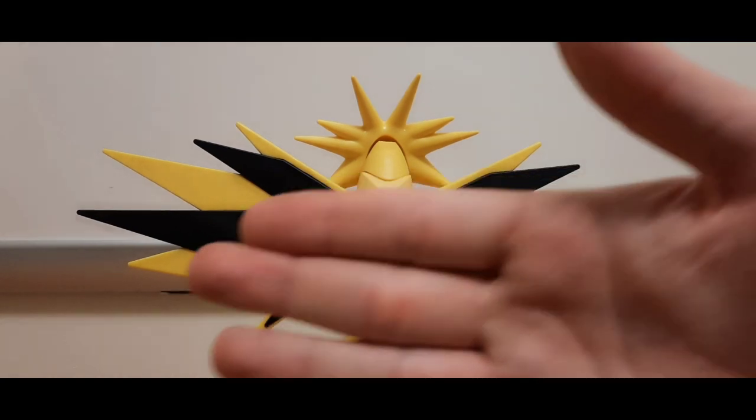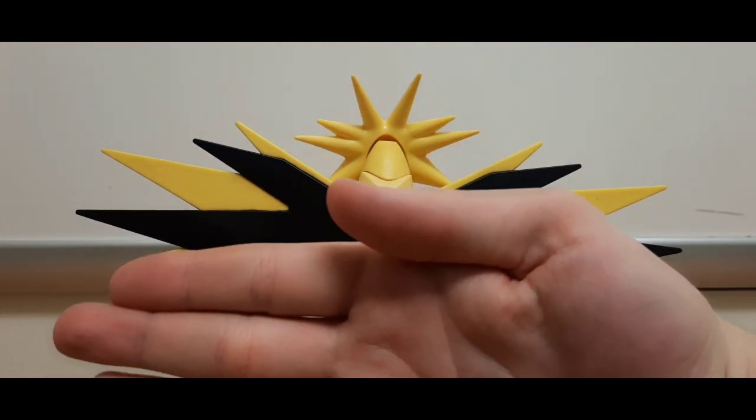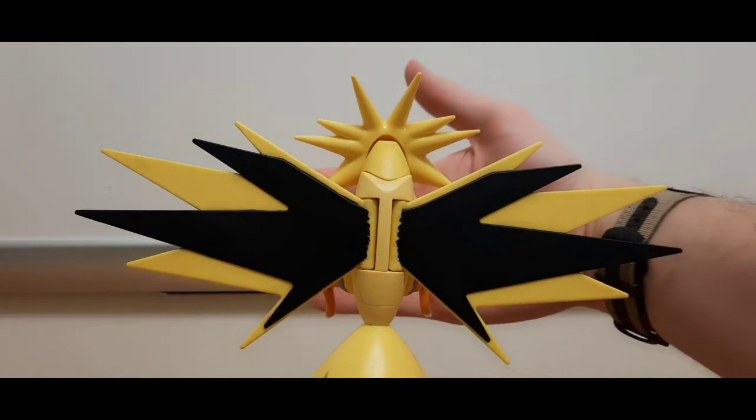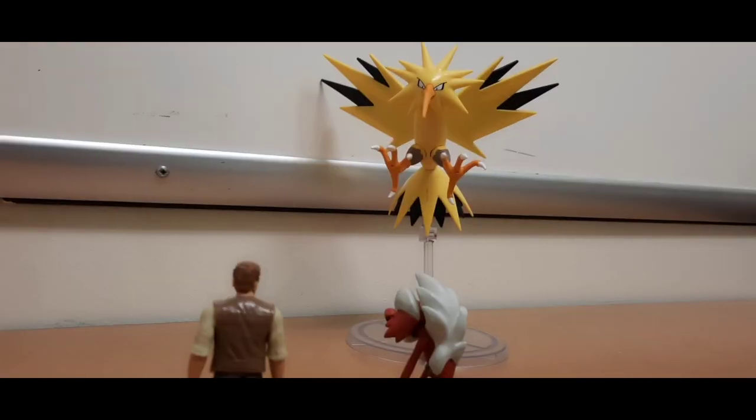That's almost the size of my hand, lengthwise. Yeah, so it's a pretty good sized wingspan, but that means more space to grab a hold of the wings and pose it however you need. So yeah, but now we will get into my thoughts on the figure itself.